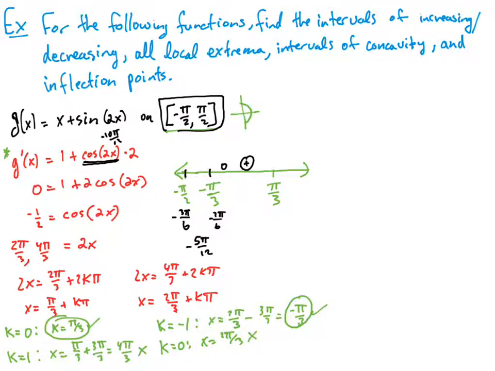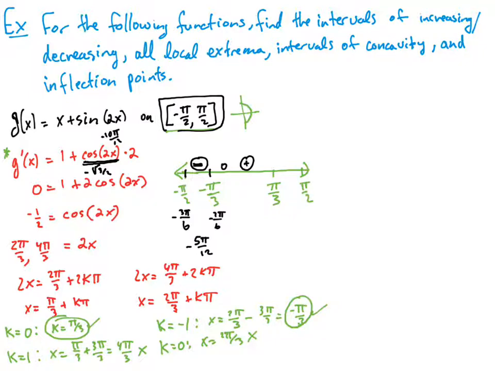So cosine of negative 5 pi over 6, well, 5 pi over 6 is in quadrant 2, negative 5 pi over 6 would be quadrant 3, that'll be negative root 3 over 2. Times 2 will be negative root 3, negative root 3 plus 1 will be like negative 0.7, which is a negative value. So we're going to be negative in this interval. So again, kind of a lot of work to figure out the sign in this interval.